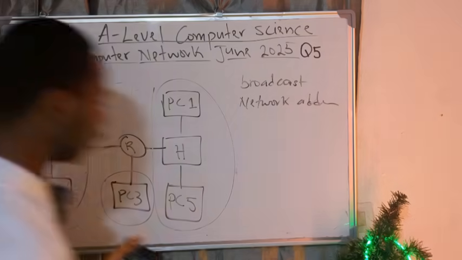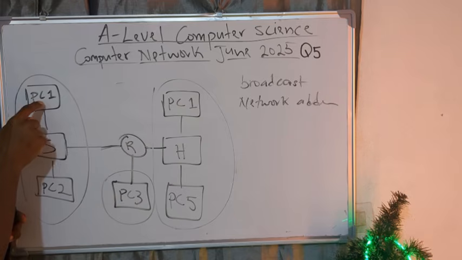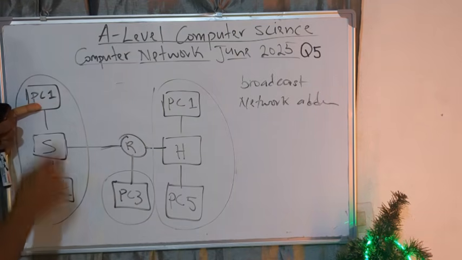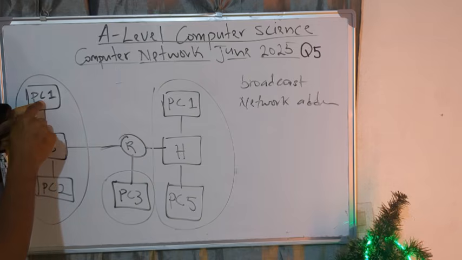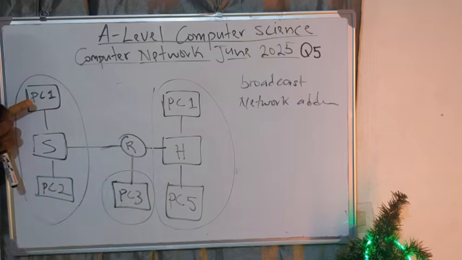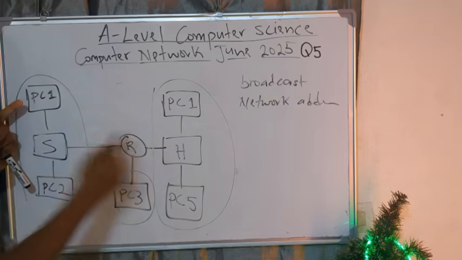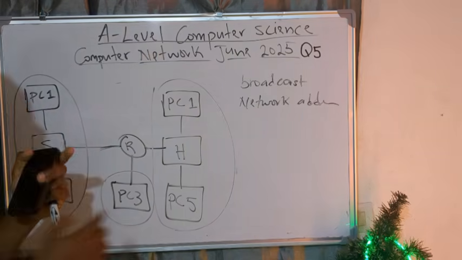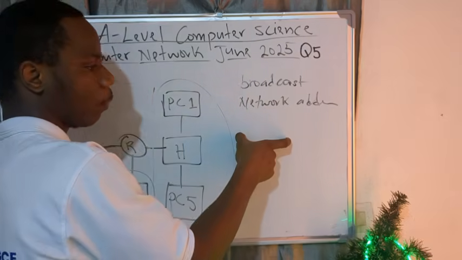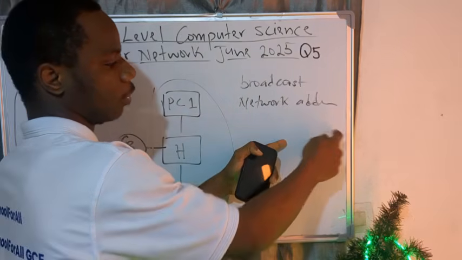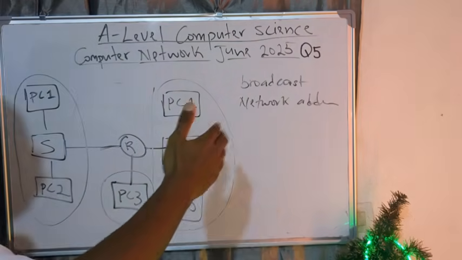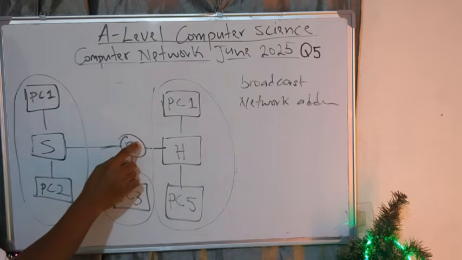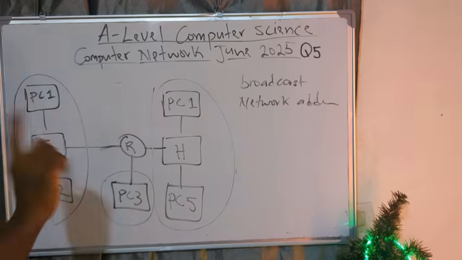So what is the meaning of that? It simply means that this is one network. If one PC sends a broadcast message, that broadcast message will be received only by those connected in this same network. So this broadcast message will never cross this router and go somewhere. It's impossible because a router connects different networks, and we cannot take a broadcast message from a network to send in another network. Why? Because when we talk about broadcast address, the network part is not changing. The only part that changes is the host part that we are filling with 1111, meaning 255, 255. We did that one together. It's very clear. So please take note. A router will never forward a broadcast message.